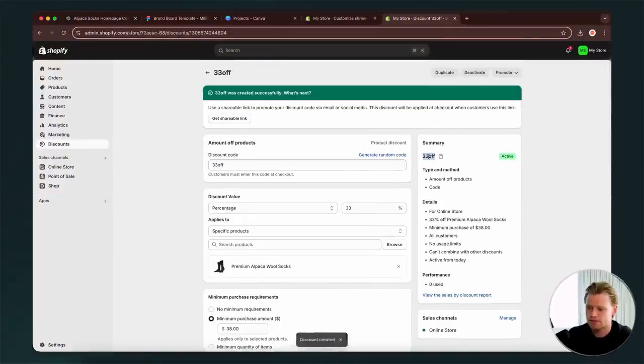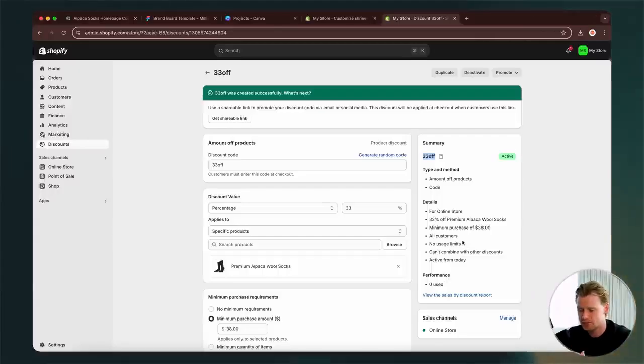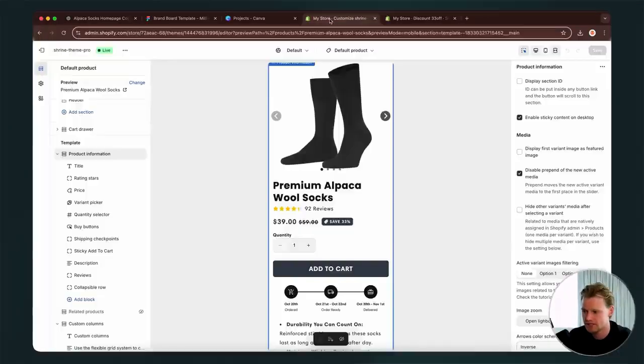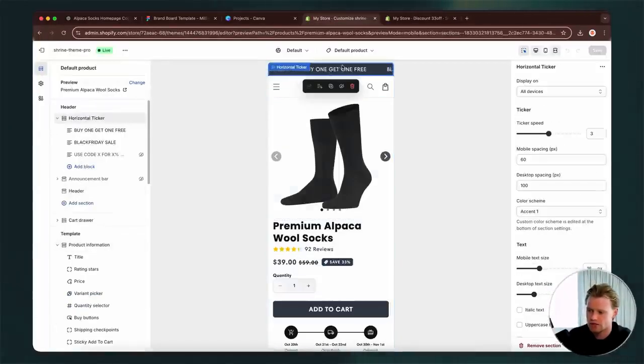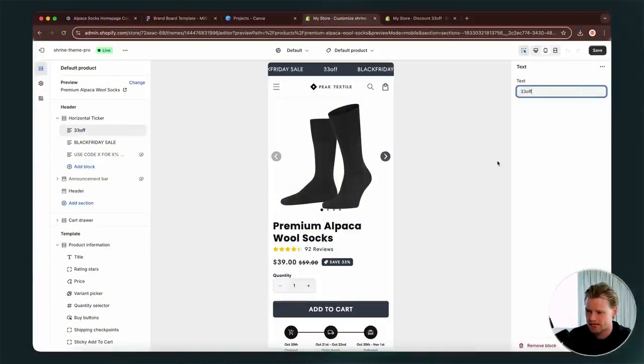Now we have a few options about how we tell our customers this. In the email video that I'm going to do, we're going to display that code within that email. They're going to sign up and they're going to get that. It's not going to be 33 off, I'm going to change that. But you can also change it in this header bar. Rather than this buy one, get one free, we can change this to use code 33 off, use code 33 off for 33% off kind of thing. And that will be 100% fine. We just want to make sure it's in inverted commas and all capitals, and that'll work great.